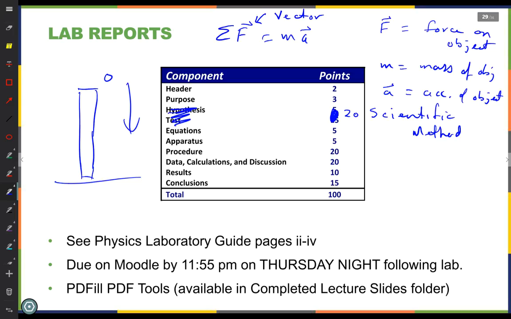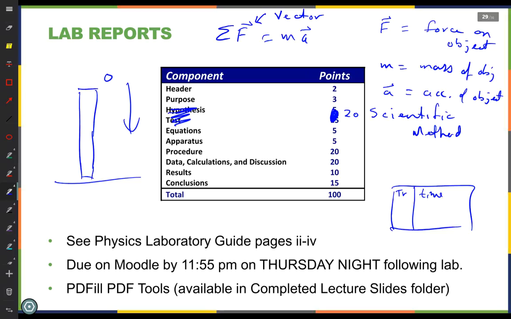Then we have the data, calculations, and discussion. This is where you actually did the experiment. Surprising that's only 1/5 of the grade for the actual experiment, I know. When you do this, this actually should be a running commentary on what you did. So you start by saying, okay, going to drop the ball 1 meter. Then you drop the ball 1 meter, of course. And you make a table so you have things like the trial. I'm going to use abbreviations because I don't have much space. And you have the time.